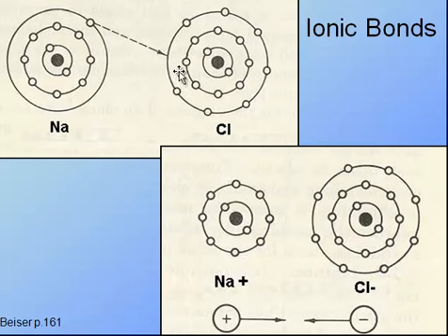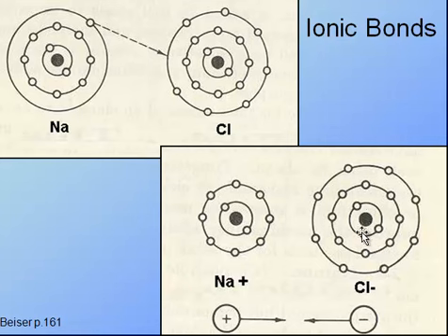So sodium and chlorine slip up next to each other. Sodium hands chlorine the electron, and that is a bond. What happens is sodium has 11 positive charges, and it just gave 1 away, so now it's only got 10 negative charges. 11 positives, 10 negatives. That means that it has a net positive charge. So sodium is now a positive ion.